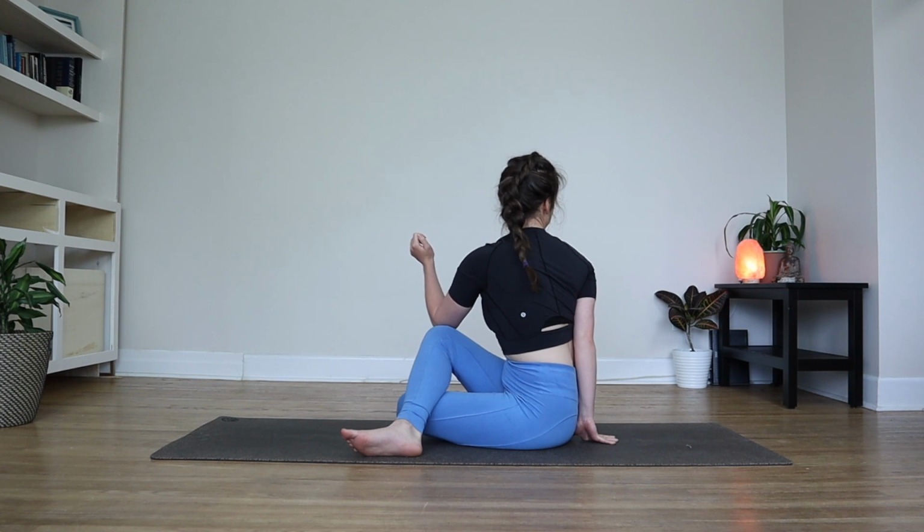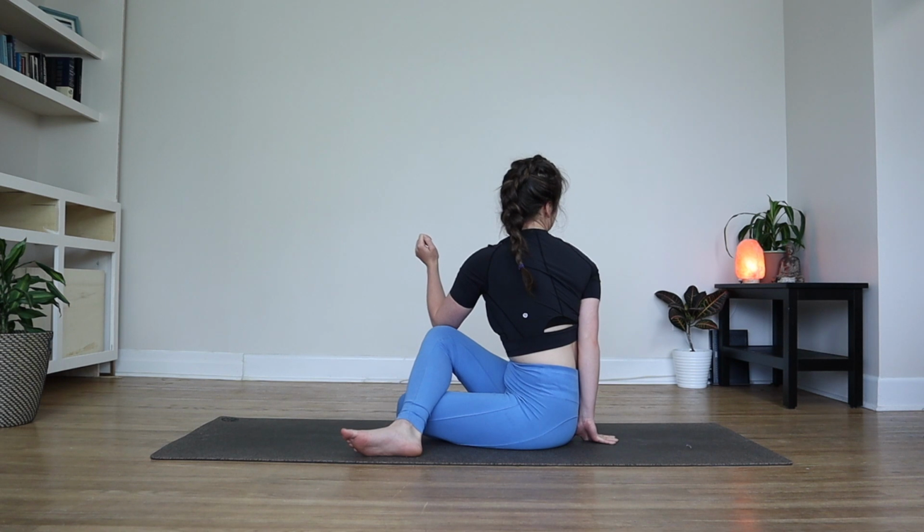Each inhale lengthens your spine. Each exhale helps you to twist a little bit deeper.